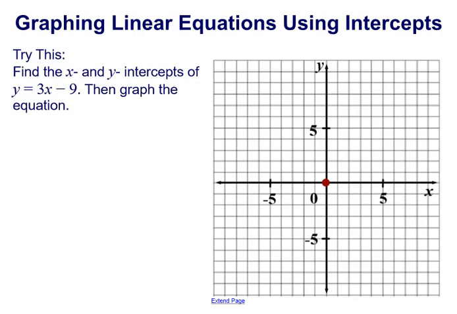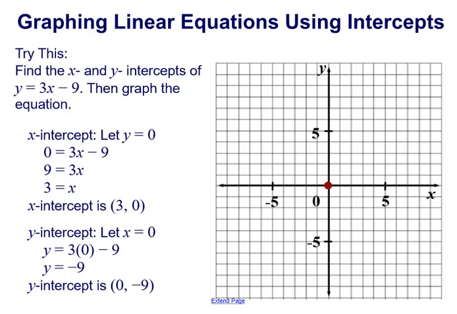Let's try one more example together where we're finding the x and y intercepts of a linear equation, but this time the linear equation is not written in standard form. We have the example where the equation is y equals 3x minus 9. When it's not written in standard form, the cover-up method might not be the best choice to go with, so let's go back to our understanding with the definition of x and y intercepts and using the fact that when we're finding the x-intercept, y would equal 0, and when we're finding the y-intercept, x would equal 0.